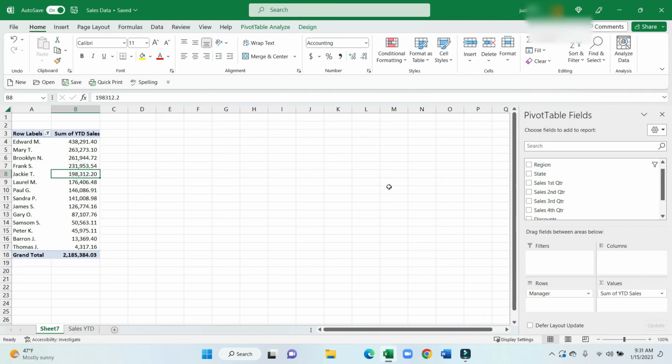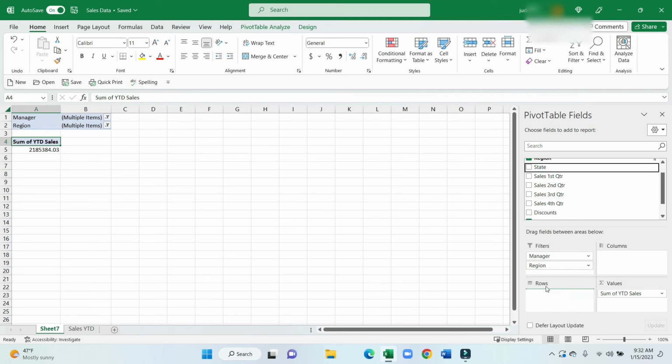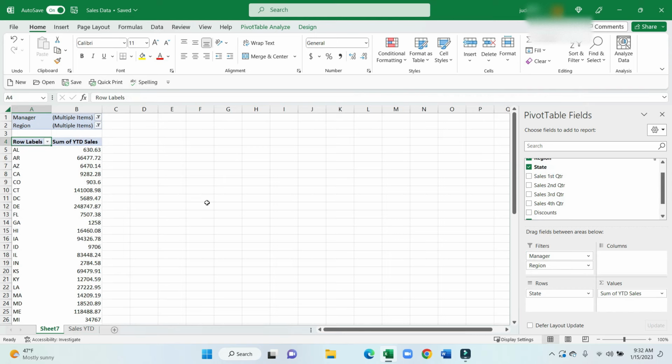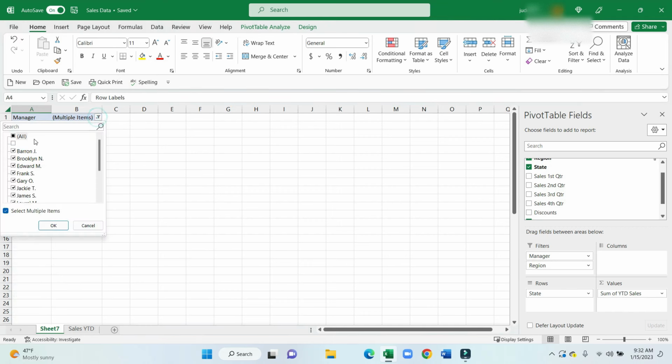And the great thing about pivot tables as well is that you can have filters. So maybe we want to filter by manager, by region, and we can put the state in rows. So, for instance, let's just say we want to see in region 1, what did Barron do?